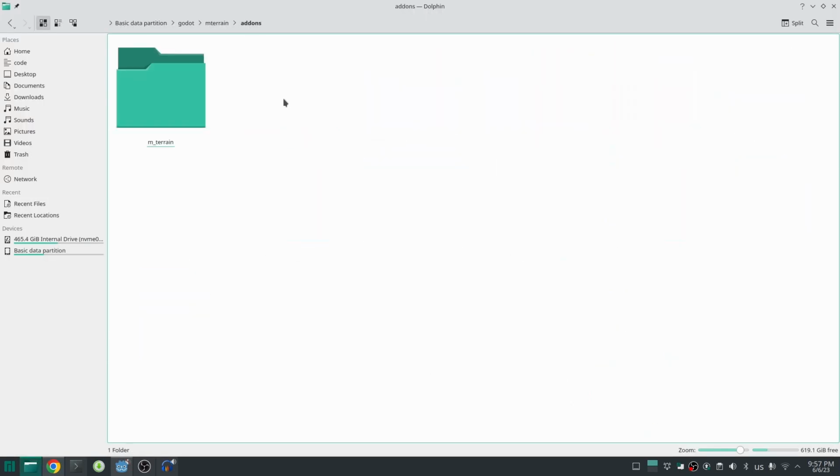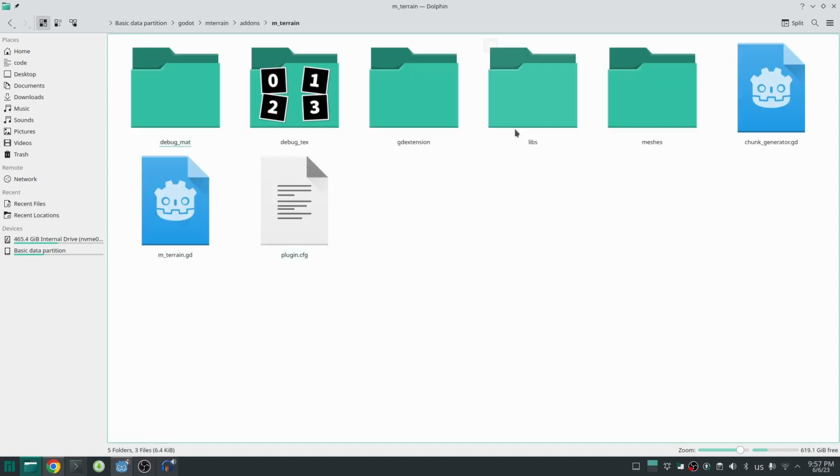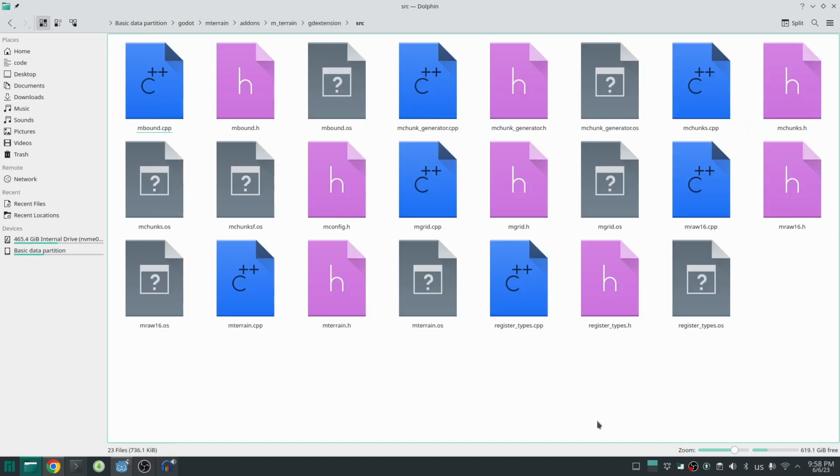If you go into the addon folder, mterrain, in the src folder, there is all the code for the terrain. So here I explain some of them. Grid class is responsible for creating the grid and points. MBound is responsible for defining a region in a grid. This also has other functionality like grow with the limit of another bound, which is really important when we want to determine the LOD level.